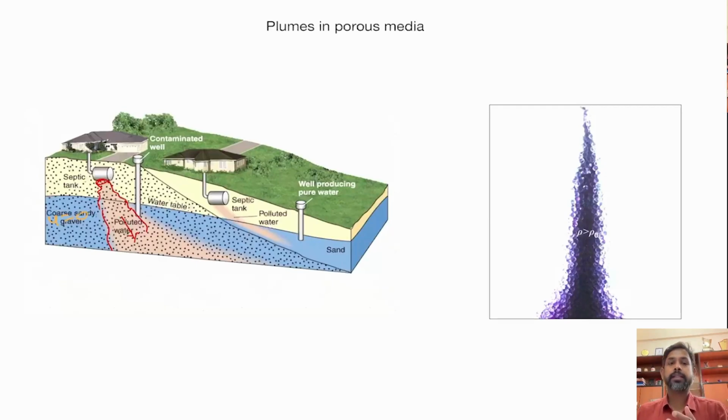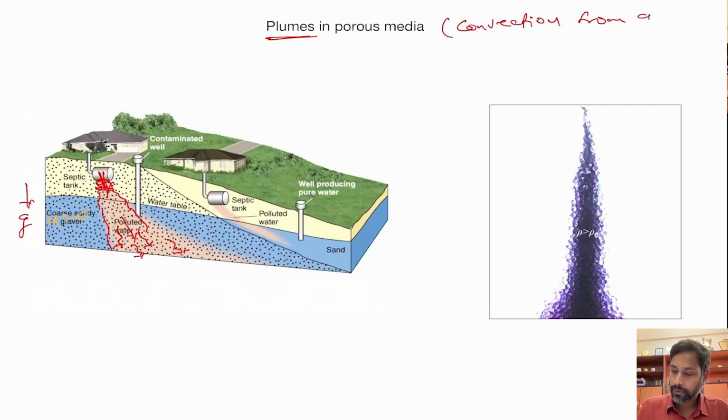It doesn't matter whether it has zero velocity or background velocity, but this plume that comes down, that is forming, will have its own velocity. Why? Because it is denser than the ambient fluid first, and also there is continuous injection. So there is basically continuous fluid coming from the source into the plume, right? And we assume there is this gravity effect downward, so that will drive the flow. And in these kinds of cases, the flow that is developed is called plumes, as you can see, and it can also be named as the convection in porous media.